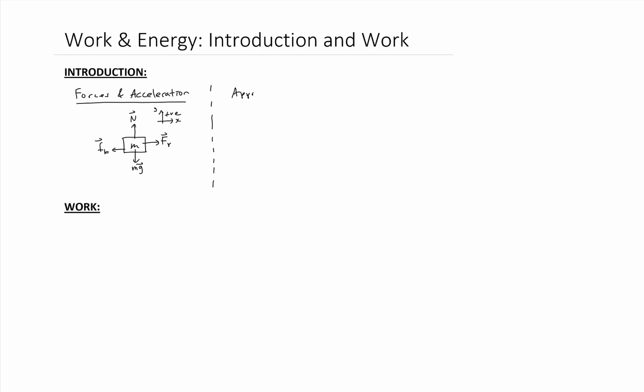So the approach to work and energy would be looking at what happens at the beginning and what happens at the end. So you usually have an initial scenario. Maybe you have your block over here on the table, and it's at a certain height. So we have height initial, and it has a certain velocity. So we have an initial velocity of an unknown amount.